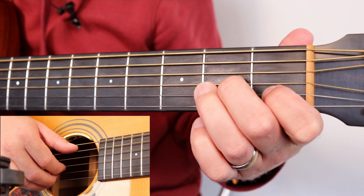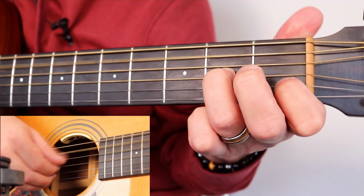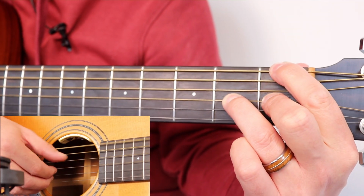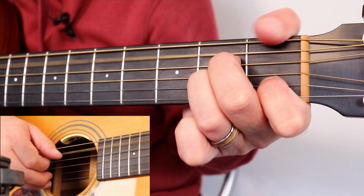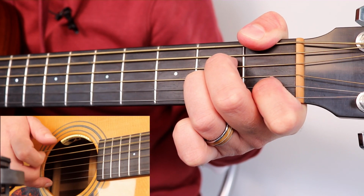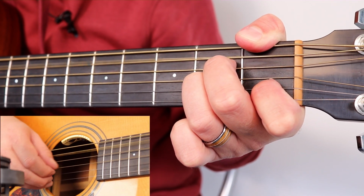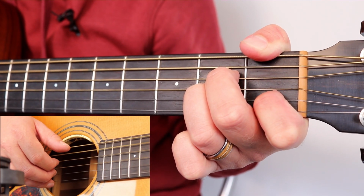Now the other way you could do it, if you're a bit more of a beginner and you don't like that, would be to use your index finger on the top. But try this Hendrix grip chord. So you play the bass note on the thickest string, then index, middle, index, and that's 1 and 2 and 3 and 4. Good, into the next bar.